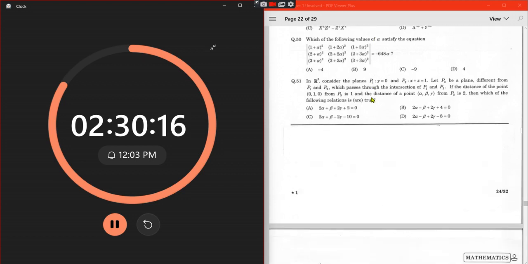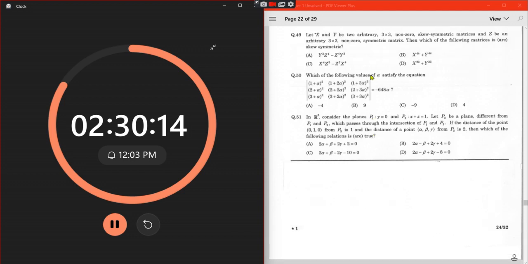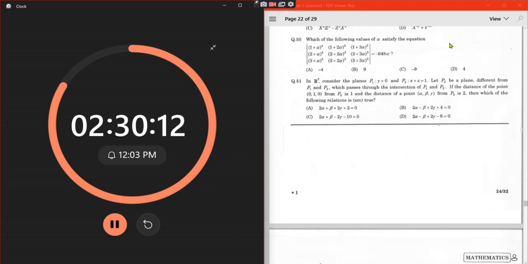Next question. Of the following values of alpha, we can't even choose because there are multiple choices. You have to do it the proper way. Now I can't do it. So the following values of alpha satisfy this equation. God, what does alpha squared, 2 plus alpha squared, plus alpha, okay, not good. Keep going. This is equal to this thing. You have squared everything here, right? Think about it. In one you put alpha, in this 2 alpha, in this 3 alpha, right? It's all you really need.